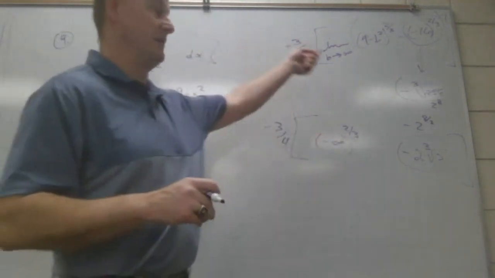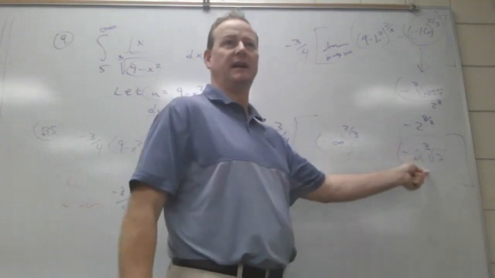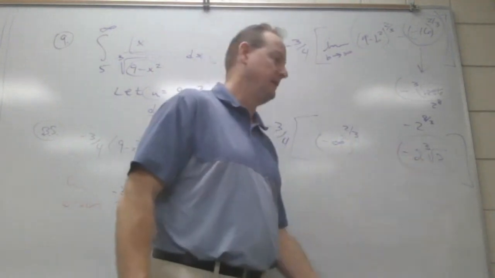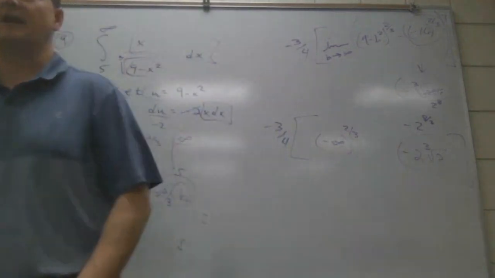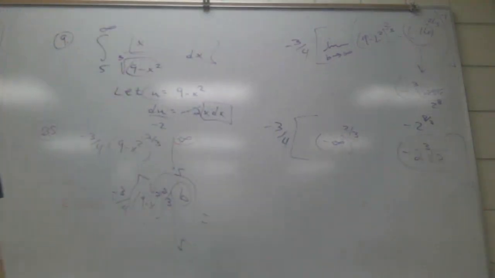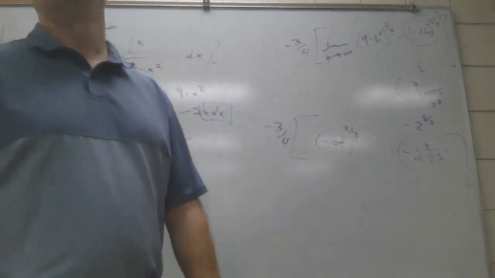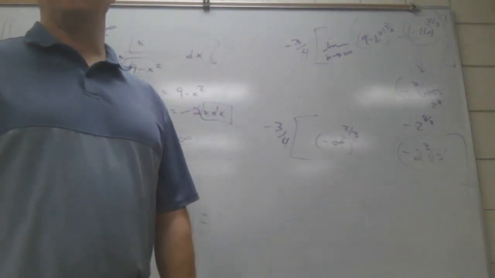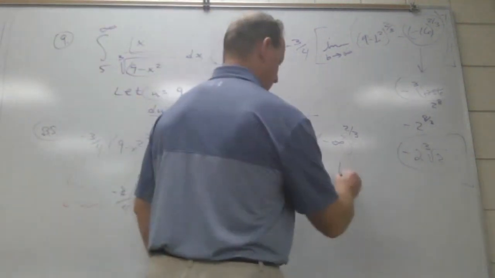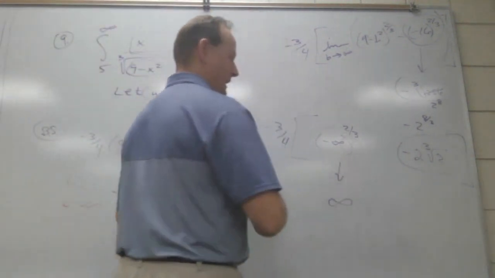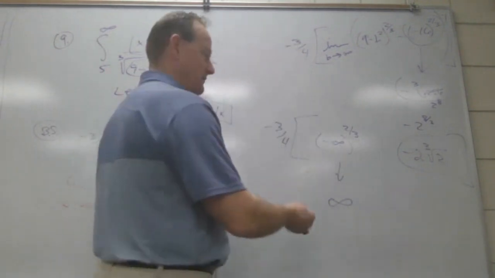I mean, this is fine that we did this. So we'll just go here. This is just some number, right? So it's not going to matter, right? A number compared to infinity doesn't change it when you add or subtract a number from some kind of infinity. But anyway, minus infinity, if you square it, what do you get? Plus infinity. And if you take the cube root of infinity, what do you get? Well, it doesn't even need to be absolute value, it's just infinity, right? So that explodes to infinity.